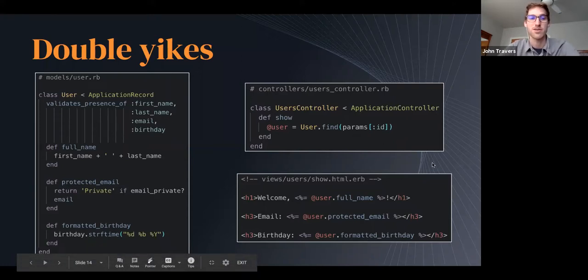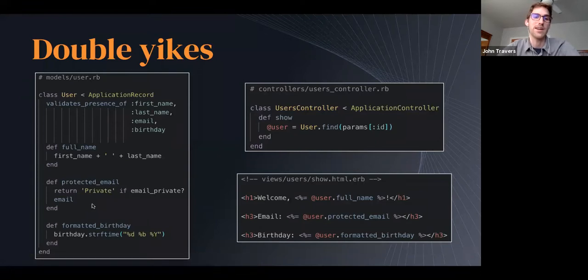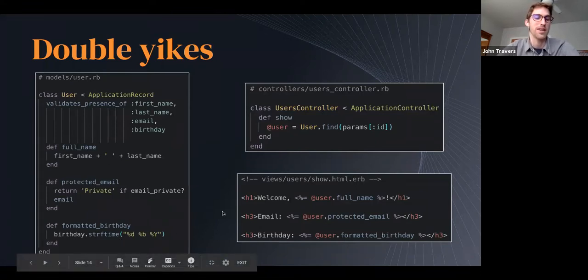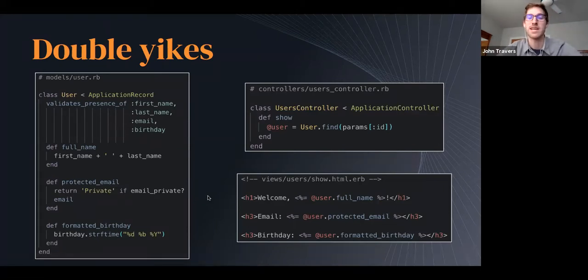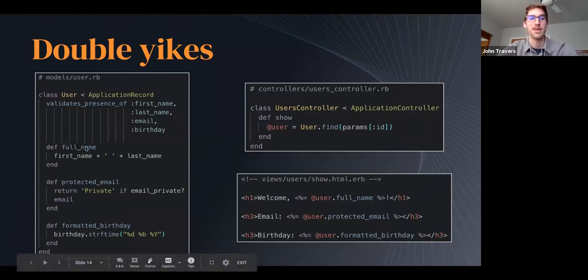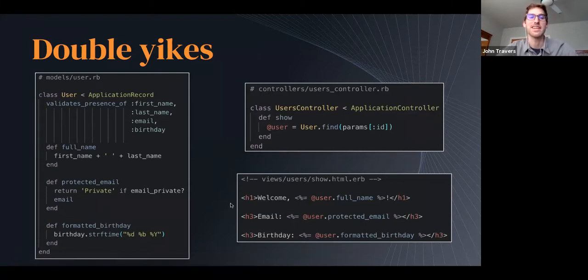The controller still looks really nice, but we've added a bunch of methods to our model that aren't maintainable in the future. Let's say you have 10 different views, and each of them needs a slightly different version of these names and emails and birthdays. You would need maybe tens, hundreds perhaps of methods for this presentation logic. Having those in your model just clutters everything, and it's not very maintainable in the future.